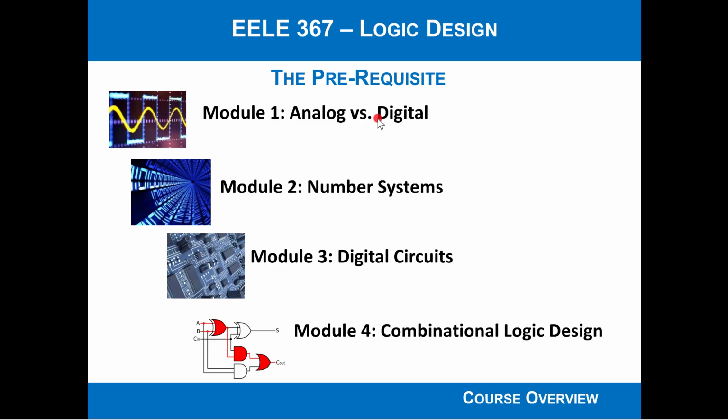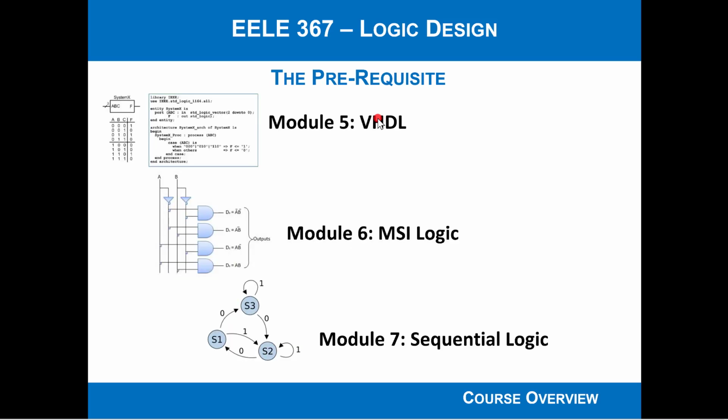So we looked at analog versus digital. We had to figure out how to use ones and zeros to create numbers. We looked at basic digital circuits, so what an AND gate and OR gate actually are in the real world, power supplies, grounds, logic levels, etc. Then we started looking at combinational logic design, where you take descriptions of logic from a truth table and synthesize the logic. So products of sums and sums of products, and we looked at minimization using K-maps.